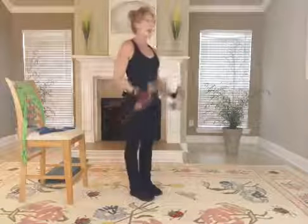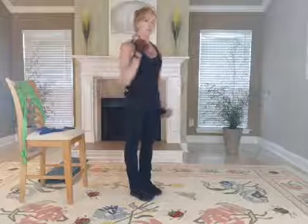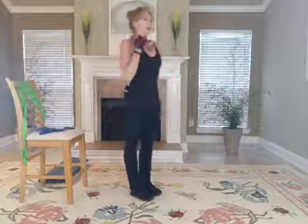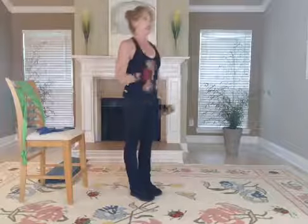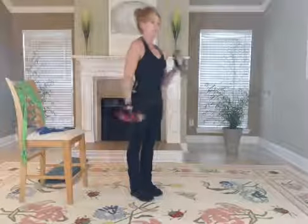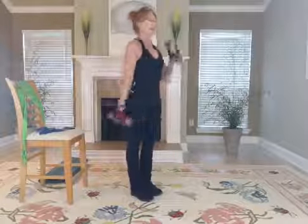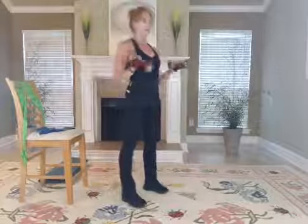So curl it up, up. Thumb comes right up to the shoulder muscle here. Breathe. So we go eight more, seven, six, five, four, three, two. Now double bicep curl, so both arms come up, both drop down.